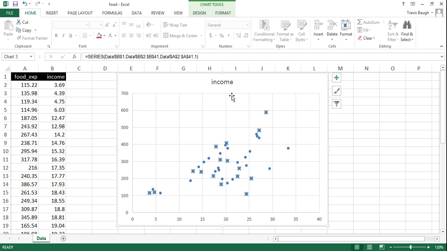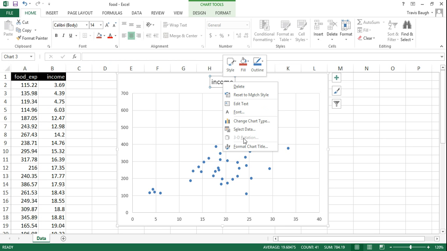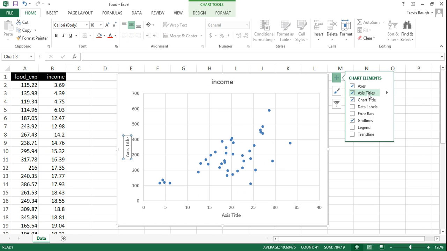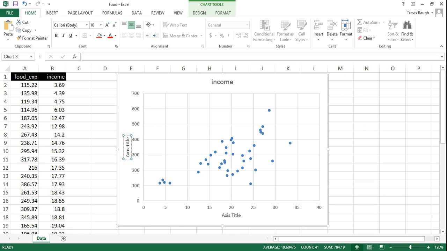With the scatter plot, you could change the heading just by right clicking on it, or even just left clicking will do it. I can add axis titles by left clicking on this button and then clicking that, and if I click on that Y axis title, I could change it to food. That's not very impressive. Maybe if I click up here, I can type food expenditure, and it'll change that heading. And I could do the same thing down here, but I'm not going to bother.